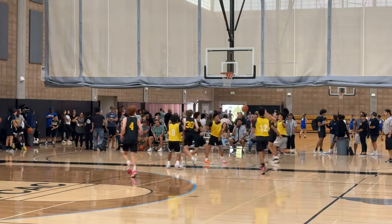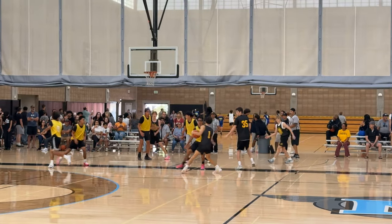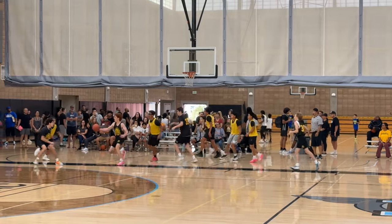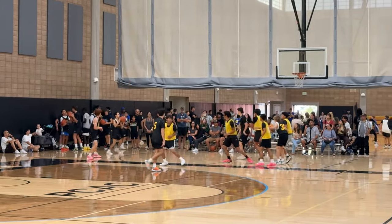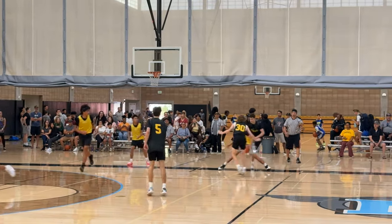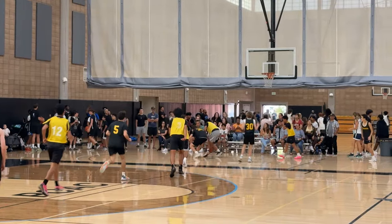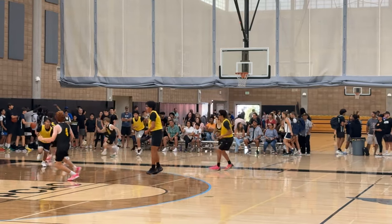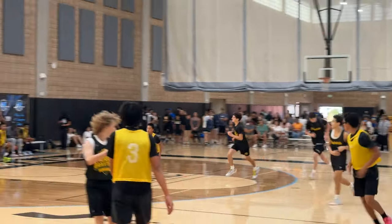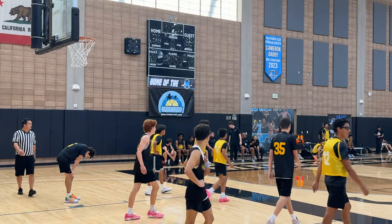Oh, good steal. Max comes up with it. Gets it right back to Anthony. Puts it up, gets it deflected. Anthony from three. Oh, I don't know what happened there, but it missed. Stolen by Anthony. Can't get the layup. Yellow Jackets with the rebound. He's trying to dribble away from traffic, so far having success. Oh, that would have been pretty nifty, but nobody was home on the pass.